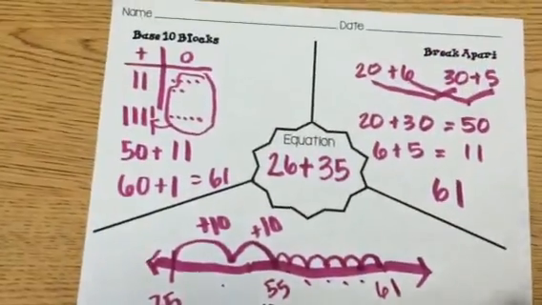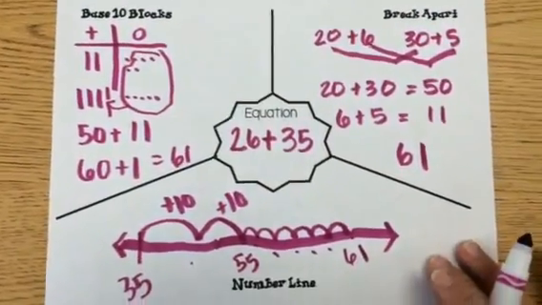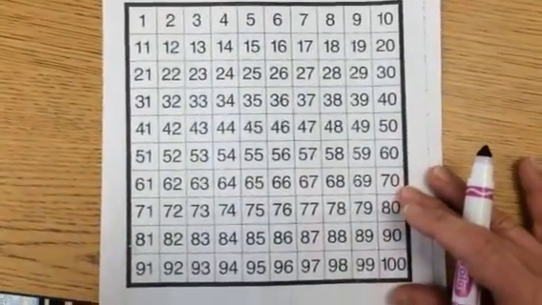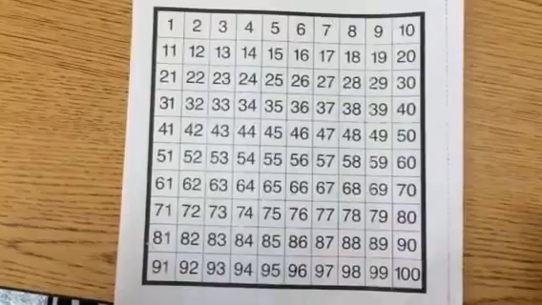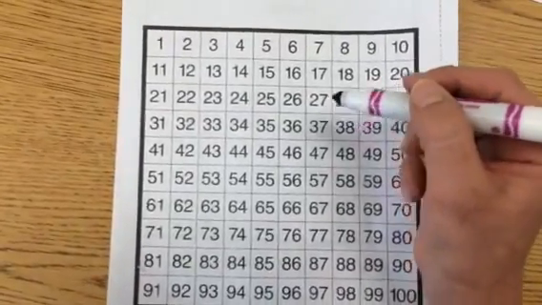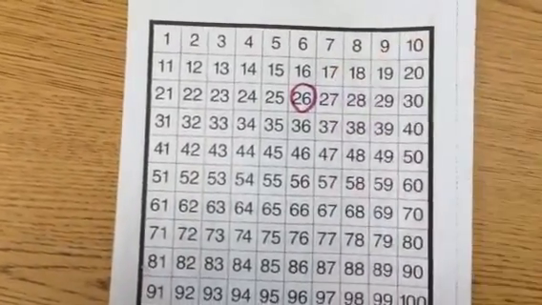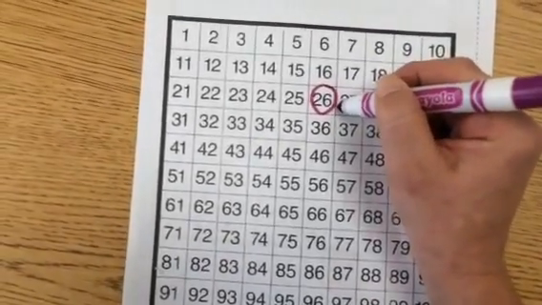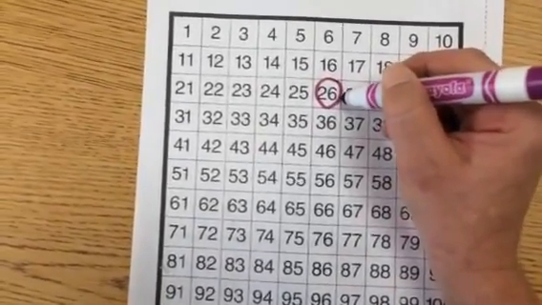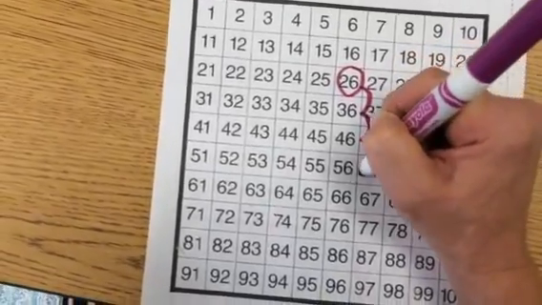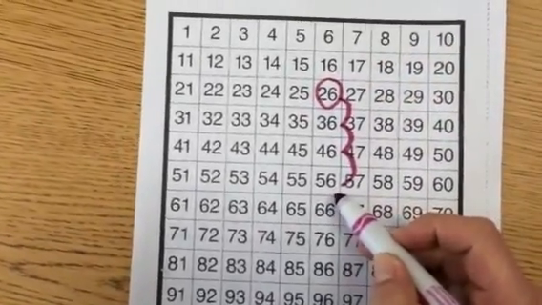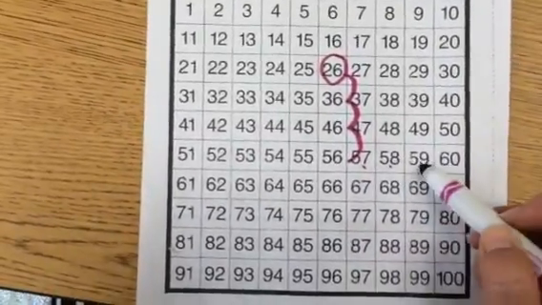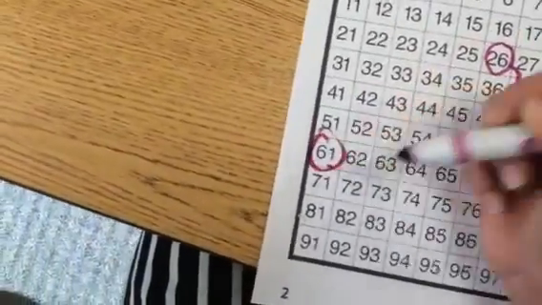Okay? Those are 3 strategies that your child might ask to use when they do math. Another strategy is using the hundreds chart. In this case, I'm going to start at 26 because my problem is 26 plus 35, and I'm going to find that. And I'm adding 35, which means I'm going to go 3 tens. So that's 10, 20, 30. So now I'm at 56. So now all I have to do is go up 5 more, which is 1, 2, 3, 4, 5. And I land on 61.